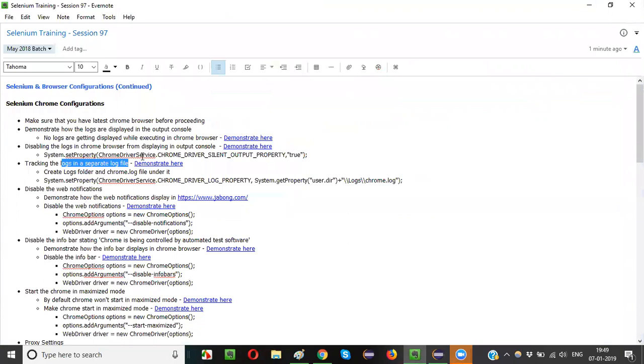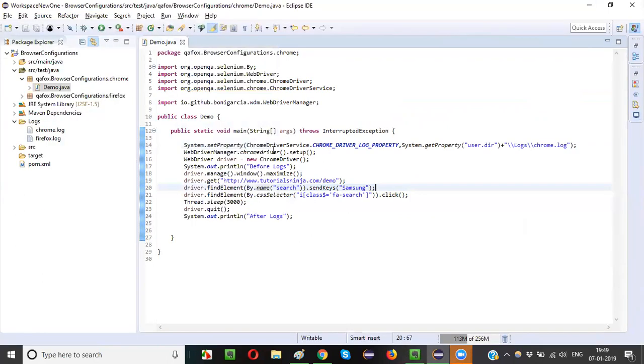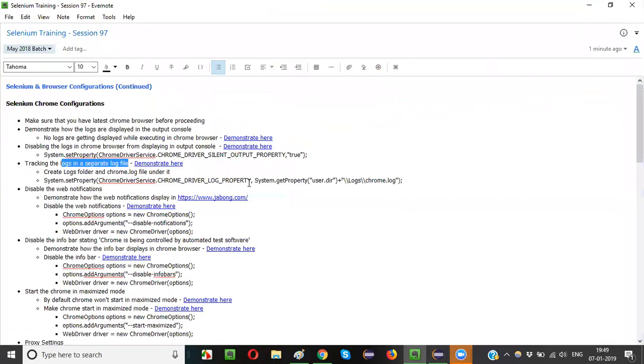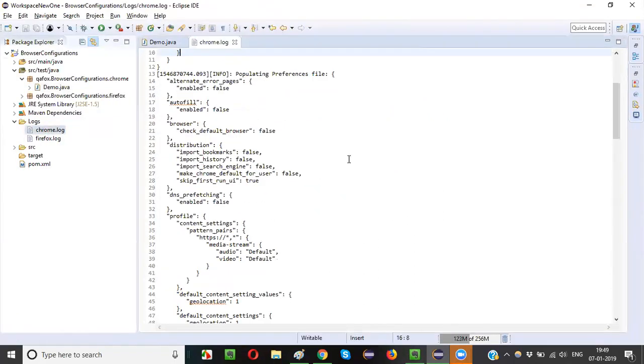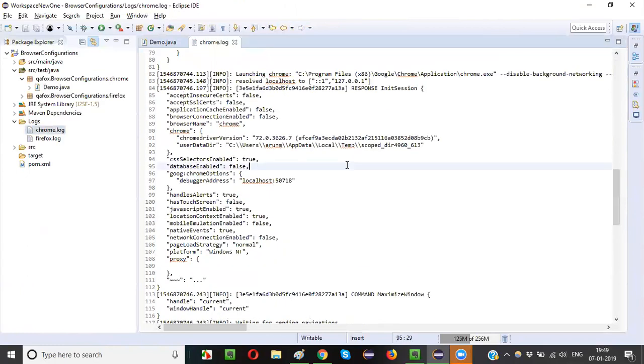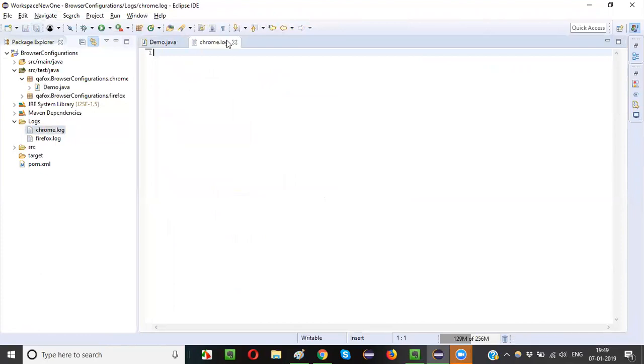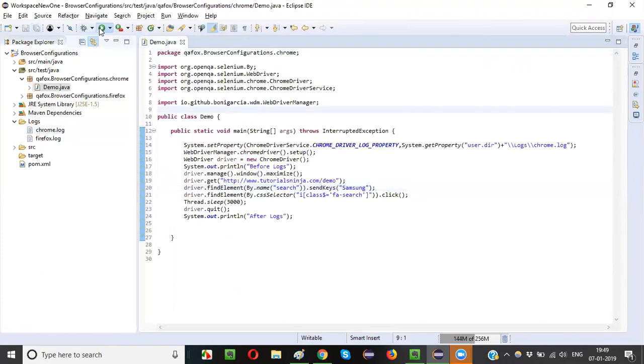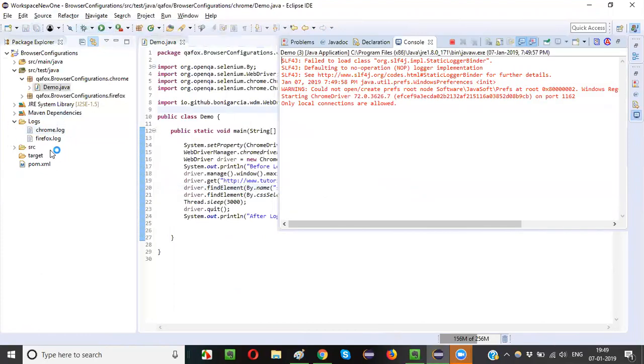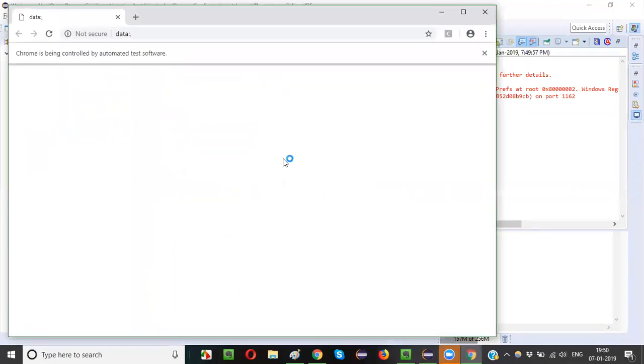ChromeDriverService, Chrome driver log property, System.getProperty user.dir, logs, chrome.log. There's something getting displayed, guys. I don't know what that is. So some browser logs, it seems they got enabled. So let's run it again and see whether the output we saw in the chrome.log is coming again.